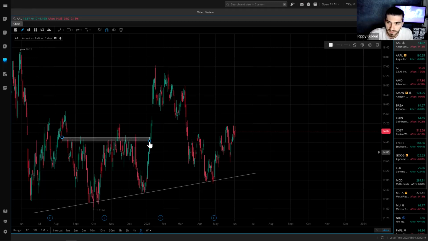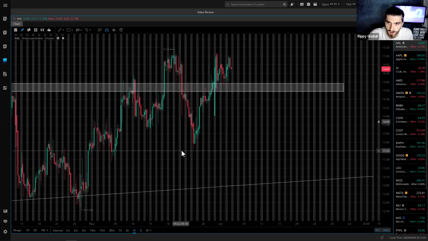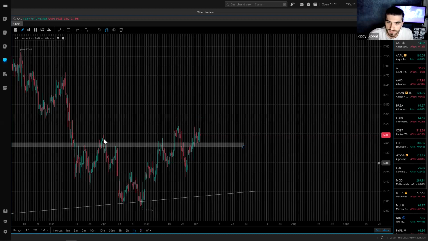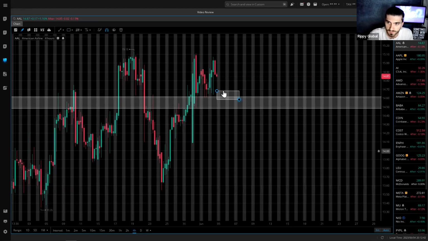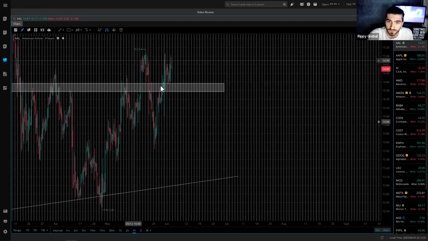So now that we're finally in that proportion area above in the current time frames right here, I'm going to switch to the 4-hour. Now we can see it would reject, reject, reject, reject. It broke above, but it pulled back heavy, we're currently back above it, and we're starting to consolidate above that zone. So if we have a pullback, will buyers be present to keep that support strength there and not historically break like it has been? If American Airlines can hold that zone between roughly 14.50 and 14.60 a share, this could have a next leg up, but that's when you have to look at the resistance now.